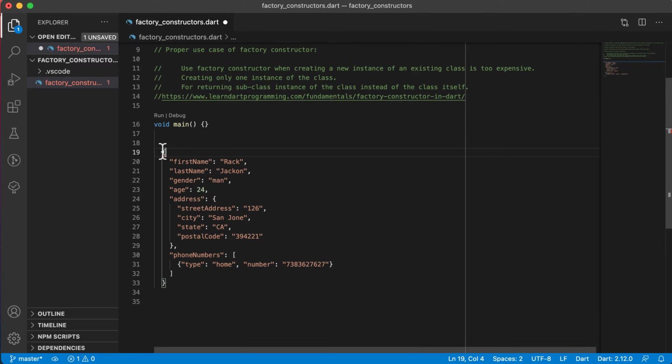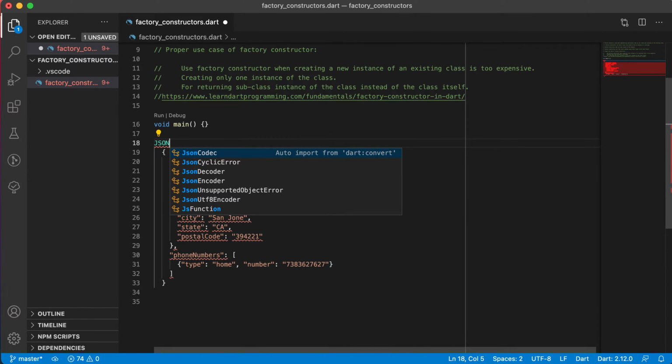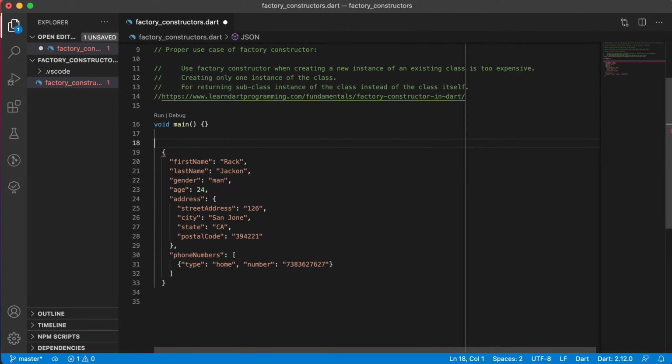So let's just have a quick look at what I pasted here at the bottom. And this is basically a JSON file that I got off the internet, or a part of a JSON file. So JSON is JavaScript object notation. And most servers online use that to send through data to the server and also get data back. So this could be data that we got from a server somewhere to get back data like the first name of a user, the last name, the gender, the age, the address.